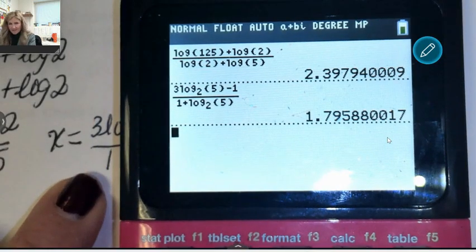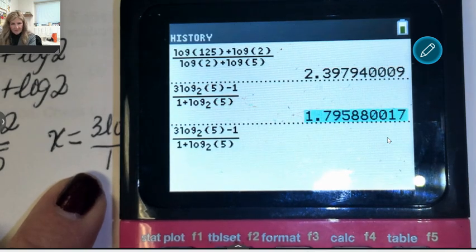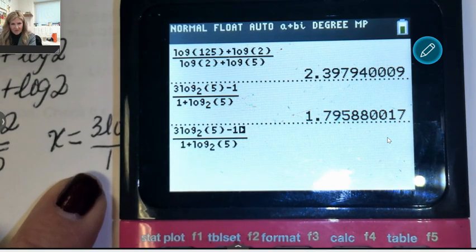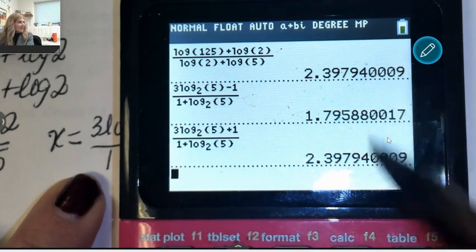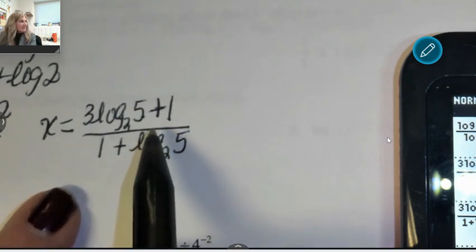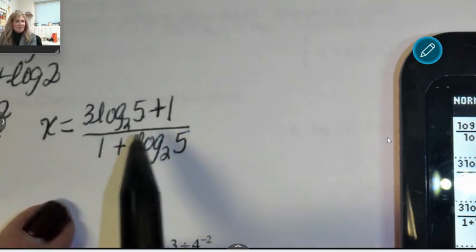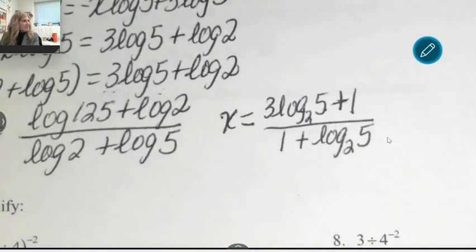All right, guys, watch how I can change this quickly. I'm going to go up and grab it, and I'm just going to arrow over and change that. Let's see if that's right. To a plus. There it is. Okay, so did some of you have this answer then? Okay, good. We had a couple people. Guys, you'll have to practice this.